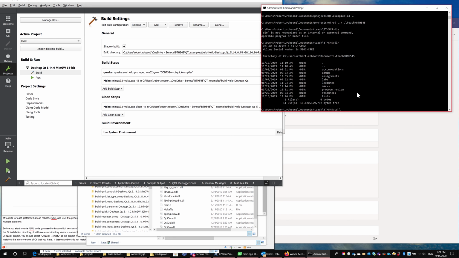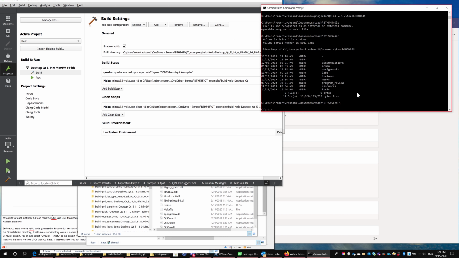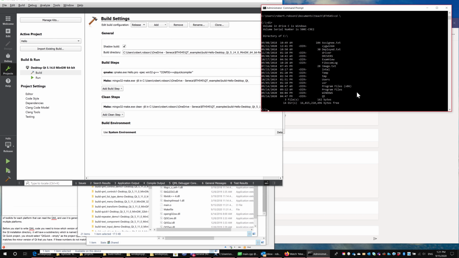Just going to go to a cd slash and then do a dir. And it doesn't want to show me OneDrive, which is a bit of a problem when you're working on OneDrive.